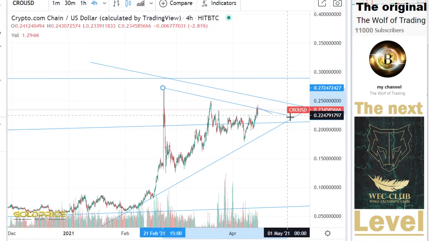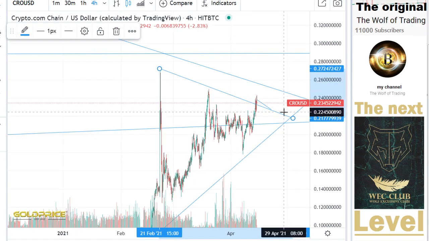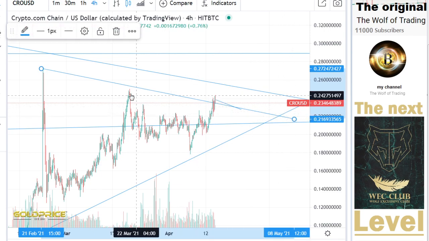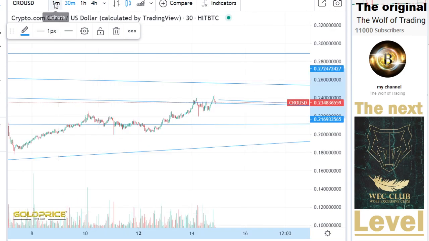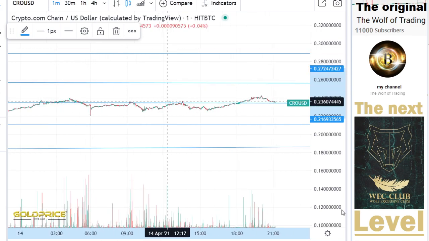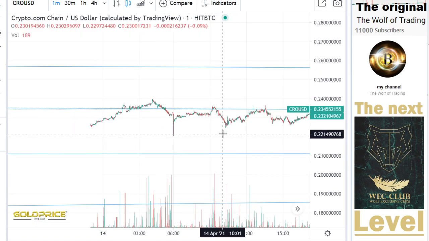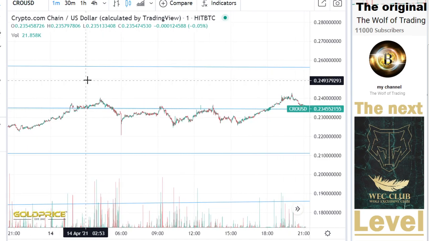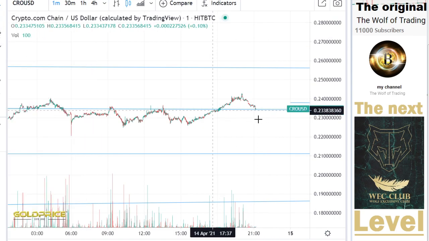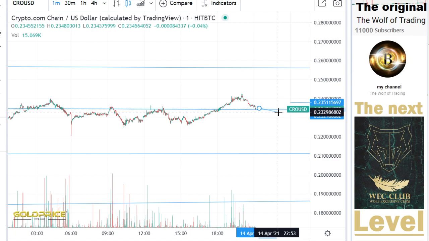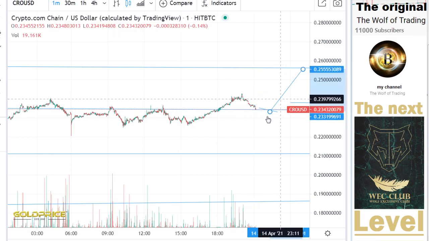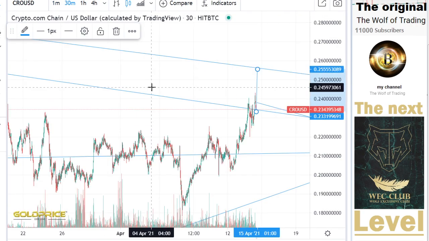We have this downtrend here, and we are now fighting with this resistance line. So I think, if I look at the very near term, the price is going to these levels, then some test is made here, but I think after that it will go to the top side. So let's look if this is fulfilled or not.